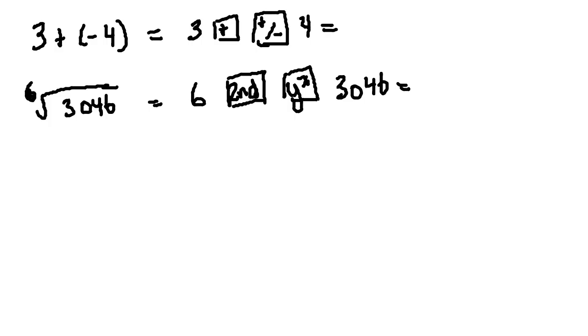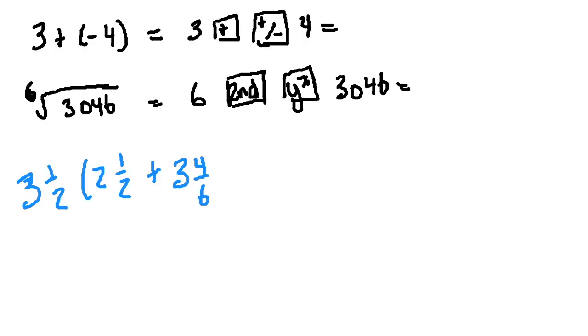Okay, so let's look at a fraction question. Maybe I have 3.5 times 2.5 plus 3 4/6. The brackets are important to enter here because, remember, if you go back to BEDMAS, we have to do brackets first. That means anything happening inside these brackets needs to be done first. The calculator will know, though, once you enter these brackets, to do that operation. The calculator has it programmed in to be able to do this.